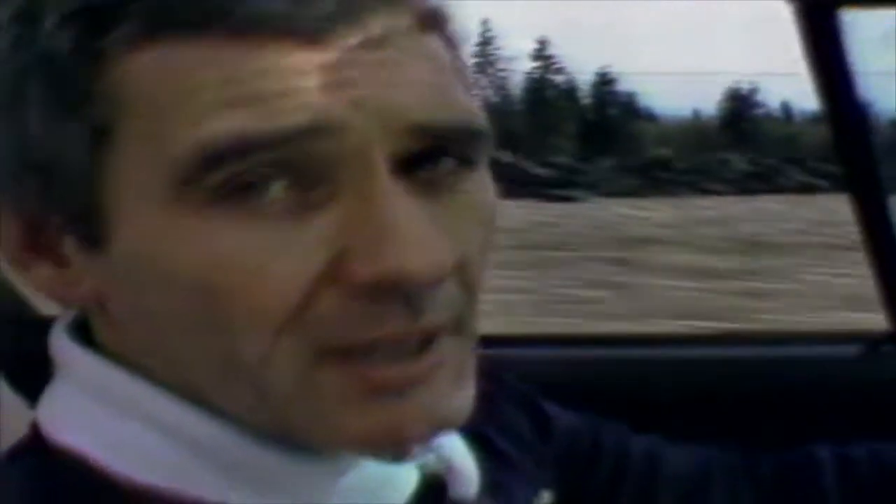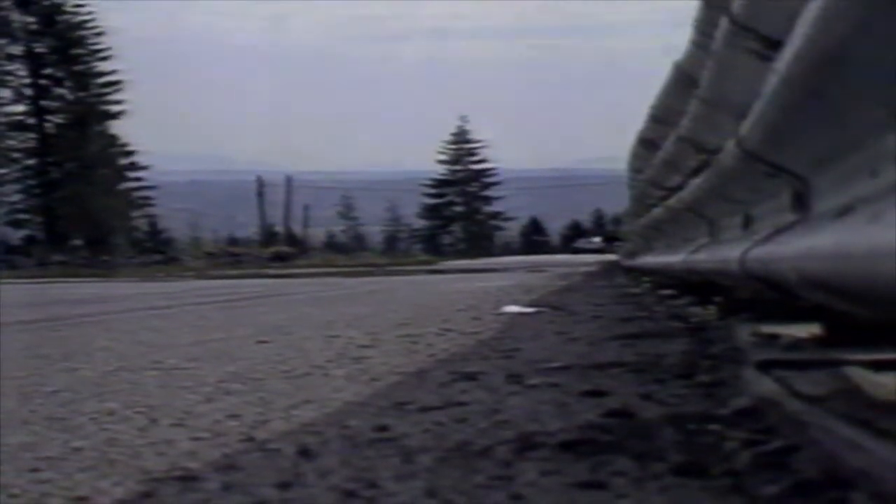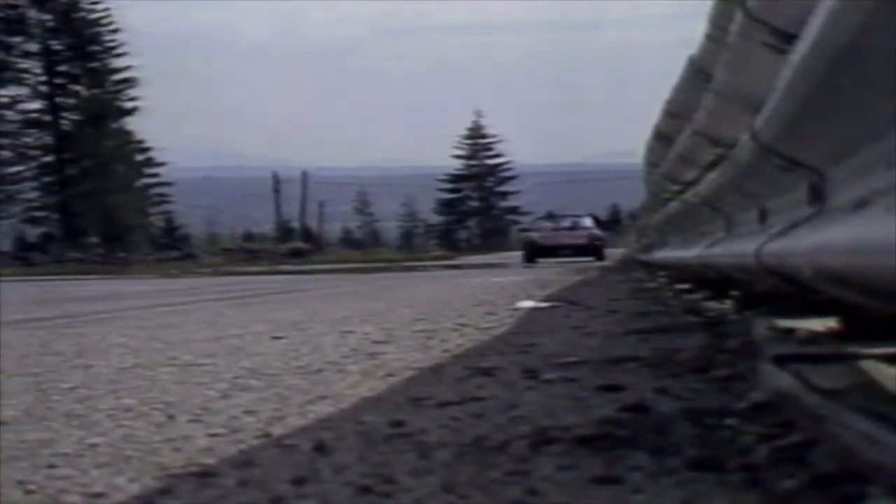$60,000 is a lot of money no matter which way you look at it. However, for value for money and for retaining its value, it's very tough to beat a Porsche, as I'm sure all Porsche owners will agree that trade-in value is always very high. It's a class automobile, and it carries a class price. It is high, but I'm sure if you drove the car, you'd feel it would be justified.